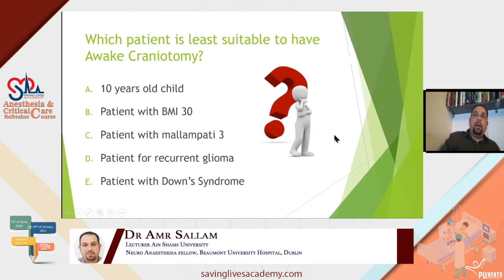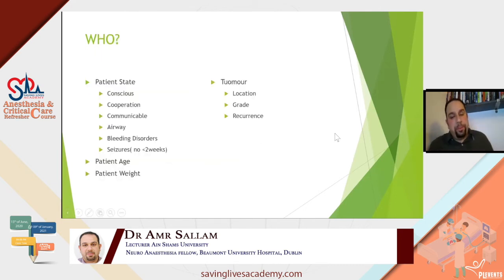Now, let's take a look at our patients and which patient we are going to choose. Actually, neurosurgeons usually choose these patients, and will bring them to us and ask, are they eligible for an awake craniotomy? Please, this tumor is very critical and it might affect his motor function, his speech, or even his visual functions. So we have to discuss a lot of preparation for these patients.